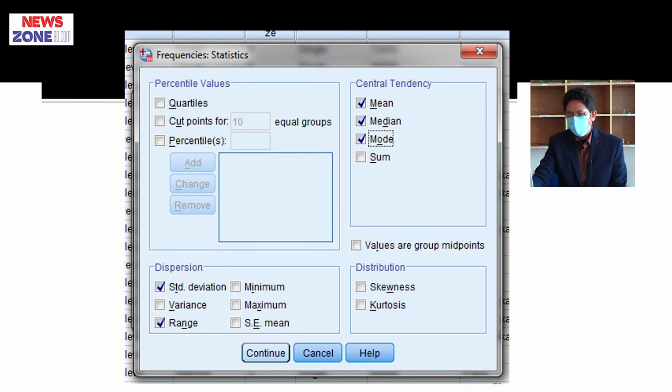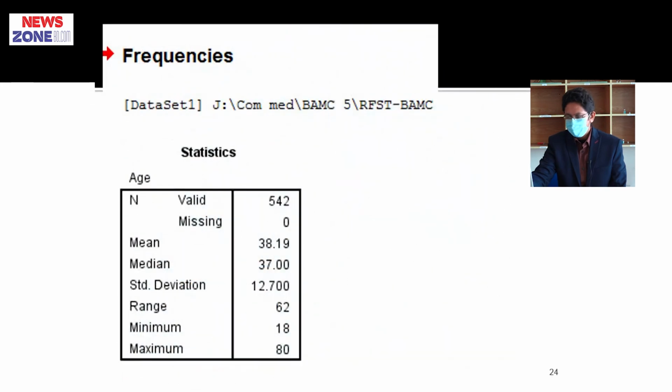then the OK button. In the result page, this box will appear. We can see here, age is the variable, N, that is the number of observations, valid is 542, missing value 0.